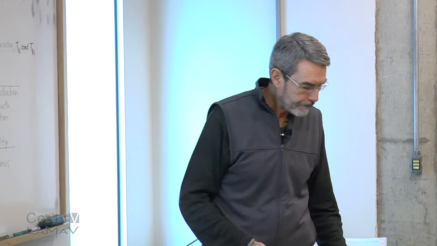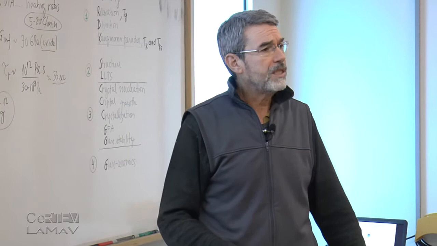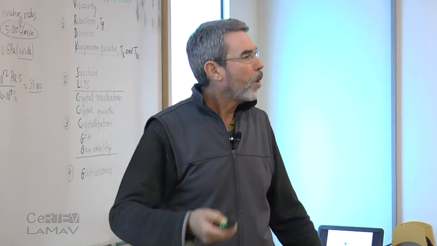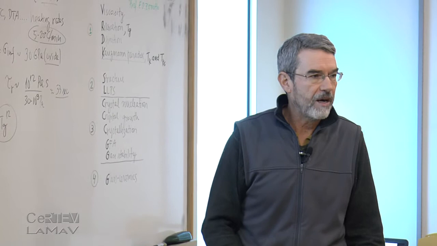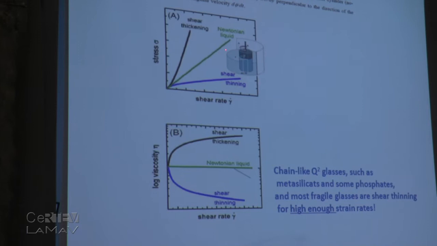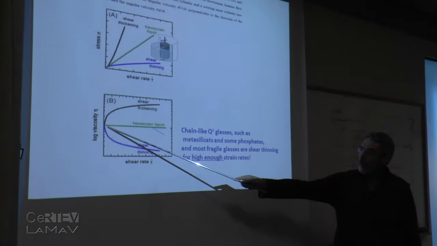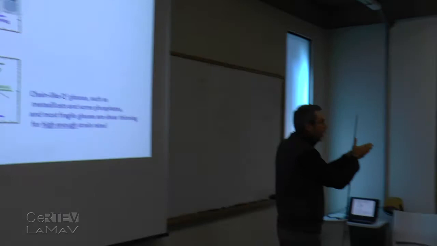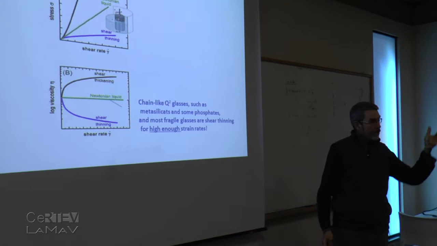Okay. Now, from rheology classes, I think most of you have had rheology classes, and there are many different rheological behavior types. I'm not listing all of them here. There's Bingham type, there are more complicated behaviors, but all glasses, or most glasses by far, will follow one of these three behaviors. They are Newtonian, where the stress and shear rate are directly proportional. So the viscosity of a Newtonian liquid will not depend on the shear rate. We can measure it slowly or fast, and the viscosity will be the same. It only depends on the temperature and chemical composition. This is always chemical composition and temperature, but not shear rate.